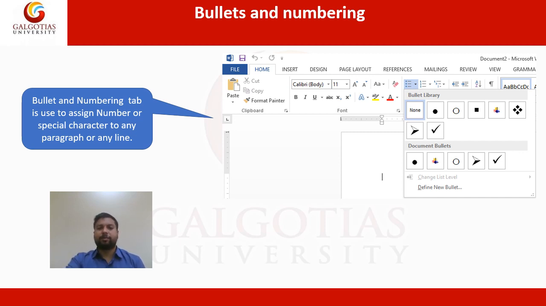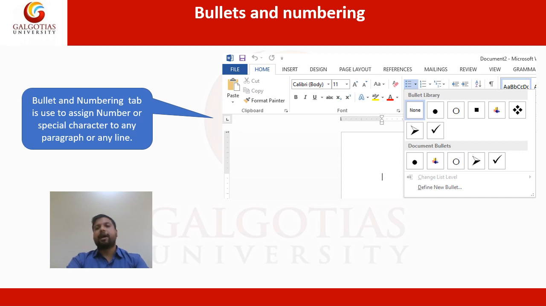Next is, what is numbering? Numbering is basically used when you are writing something and you want to tell anyone that you have 3, 4, 5, 6 steps. This means countable things. Like whenever you are giving an examination, there are questions, so before each question there is question 1, 2, 3, 4, 5, 6. So whenever you're preparing any question or any list which you want to prepare with series numbers, then you can use numbering.